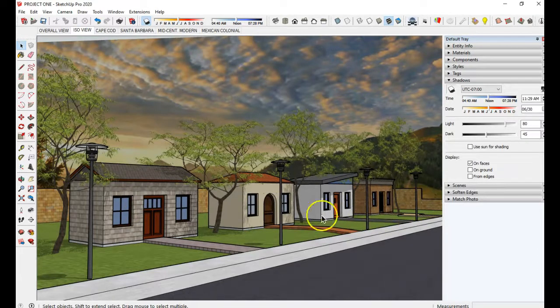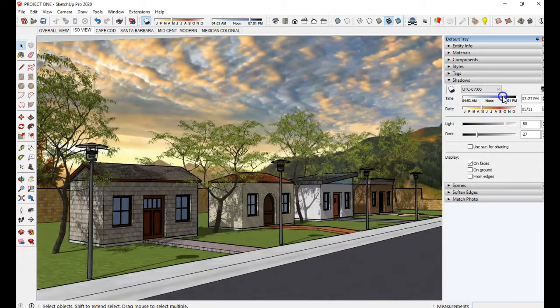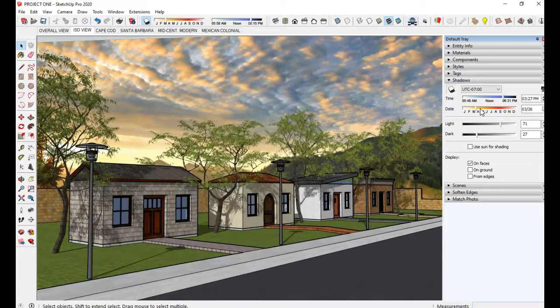What happened to my shadow settings? I did that on purpose, because remember we came over here and we checked all of these, but I didn't save them. So now I'm going to have to remember what I did. I had this maybe around here, I had this a little darker, and then I had this around 3 o'clock or so, something like that. And I think I had it similar to that. And here, I'm just going to move it there and leave it right there.